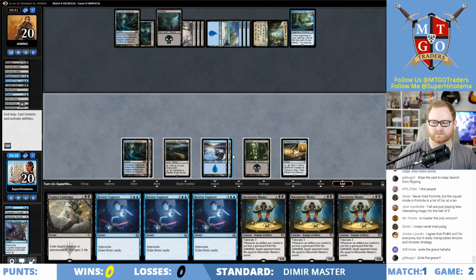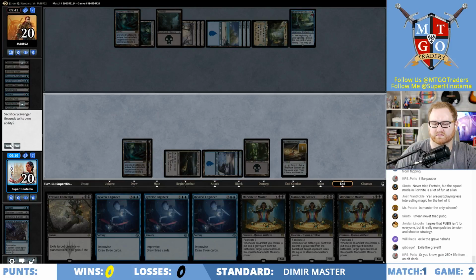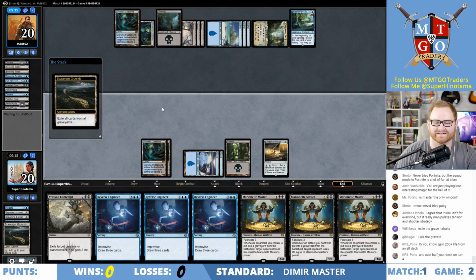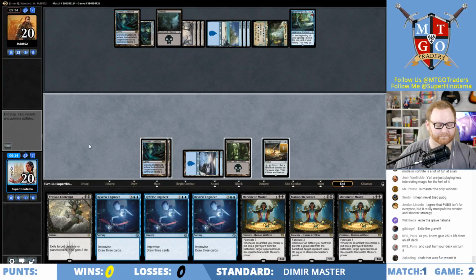Yeah, we could go with Exile the Graveyard here. One, two. The problem with exiling the graveyard this turn is that we would lose our 6th mana, but I do think it's apt to do so. Or, gain 200 plus life from an elf deck. That's true. Alright, let's do that. Pass turn for opponent.